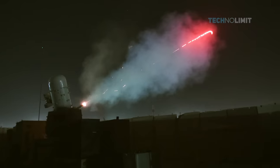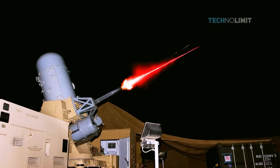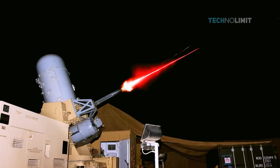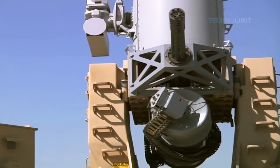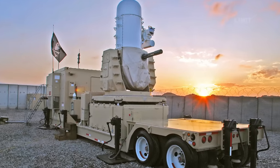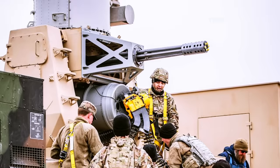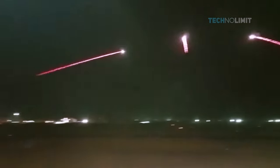C-RAM was created by U.S. weapon manufacturers to assist the U.S. Army in countering insurgent and militia missile, mortar, and drone attacks in Iraq and Afghanistan — both places where the U.S. had waged war after its 9/11 attacks. The C-RAM weapons system is a system of systems that has intercepted incoming rocket, artillery, and mortar rounds at forward operating bases and important targets in Iraq and Afghanistan, according to the U.S. Army.